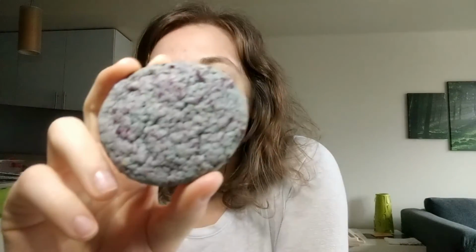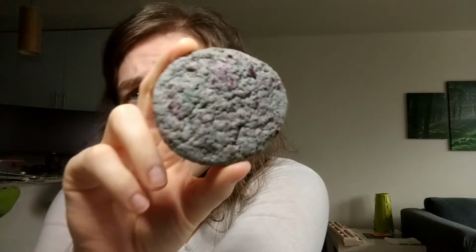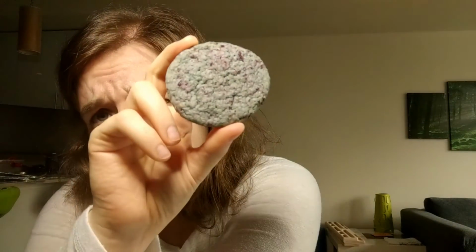This is definitely a unique flavored cookie. The other thing I noticed looking at it is that the whole thing is purple tinted, but you can see in here that there are these little specks of even darker purple. Maybe if I turn the light up, you'll be able to see it better. Let's see. Not really, it's kind of just creating shadow. But they're in there, take my word for it.